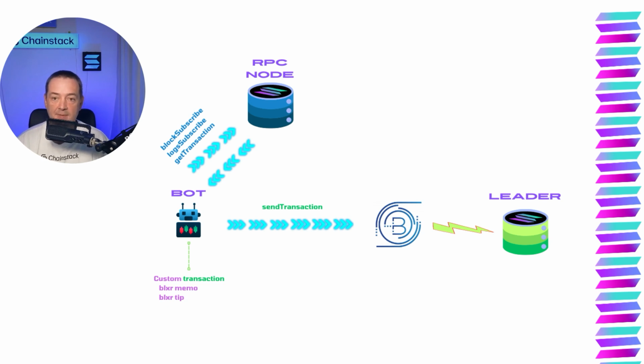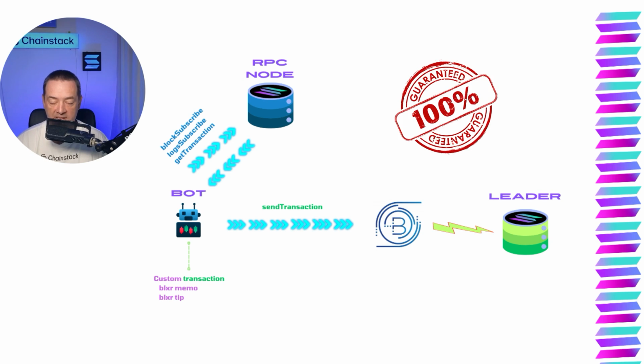And the bot itself, this can be any project by the way, like a sniping bot, a trading bot, an HFT bot, or even a market making setup. So this bot is getting a live feed of data from the chain through an RPC node. This is any data the bot acts on, like block subscribe data, log subscribe data, get transactions data, and so on. Anything that is relevant, and then acts on it and must send critical transactions that must go through fast at lightning speed and must have a 100% landing rate.